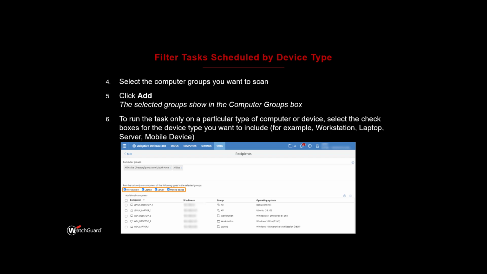So we are going to be able to do this inside a group organization that, as it often is, is not based on the type of device. So we don't necessarily force anyone to build groups based on the type of device. That's a determination that the agent can figure out, what type of device it is.